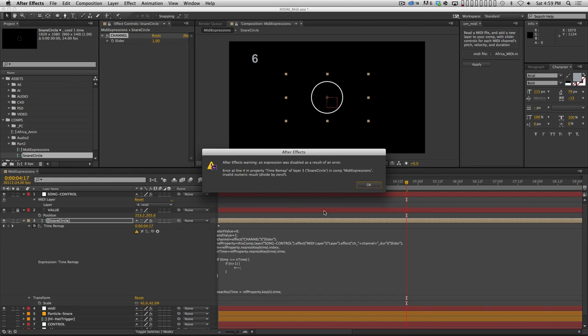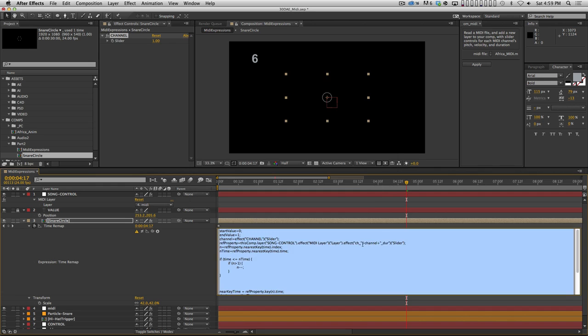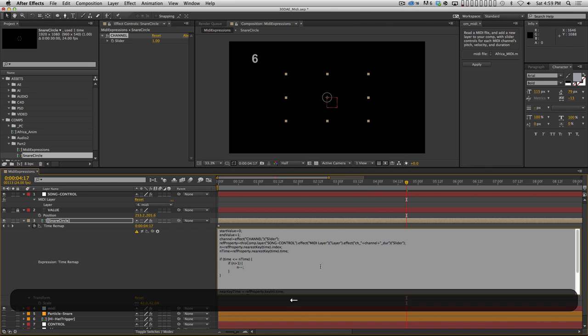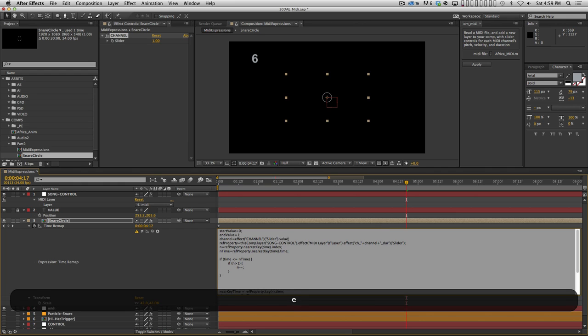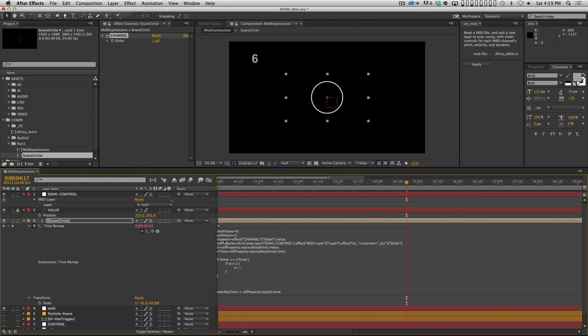And we are getting an error. Error at line 4. So something here with the syntax isn't working. I think what it might be is that this variable right now is giving me a number, but I need to make sure that it's actually giving me the value of that number and not some representation of that number. So I'm just going to add a dot value to the end of the channel. All right, so that fixed it. So channel equals that slider dot value, and then that variable basically just gets plugged in there.